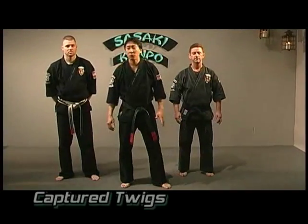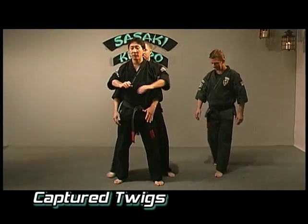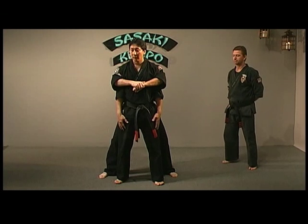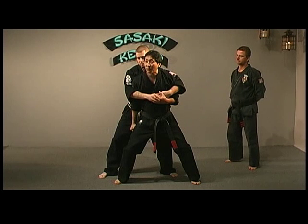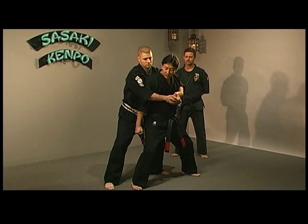Okay, we're gonna do captured twigs. In Kenpo, the twigs are the arms. He's got my arms captured. I'm gonna step to the side, dropping my weight, checking the hands for the unintentional strike, back hammer fist to the groin. One thing on this, you wanna make sure you got good posture.